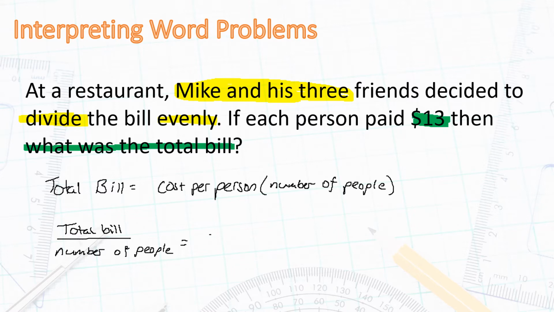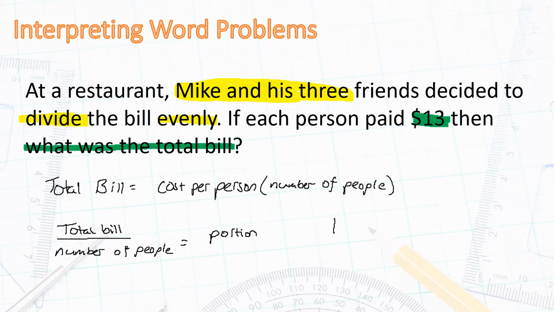And that would equal each person's portion or their share. So these are some ways that we can think about dividing it up and writing an equation from it. Total bill is the part that we don't really know at the moment. That's kind of like our output, so I'm going to leave that one alone for a second.